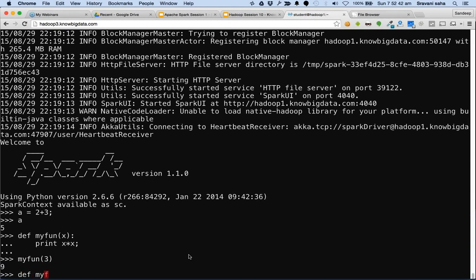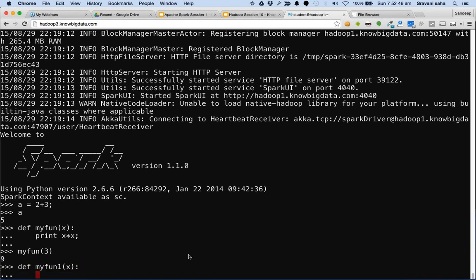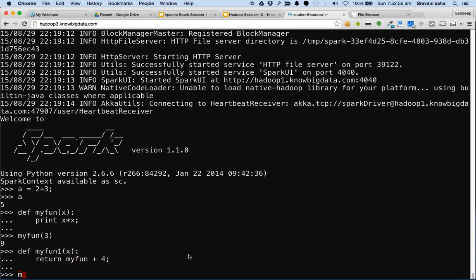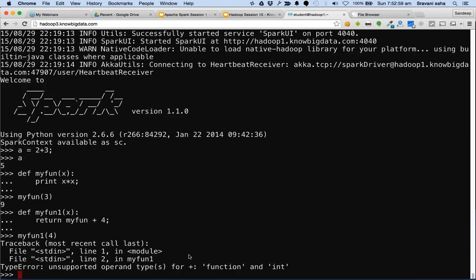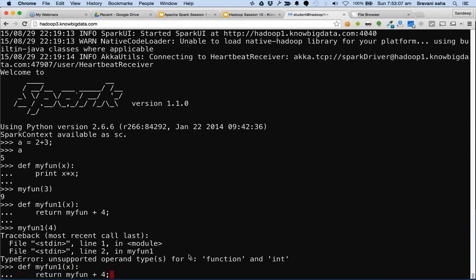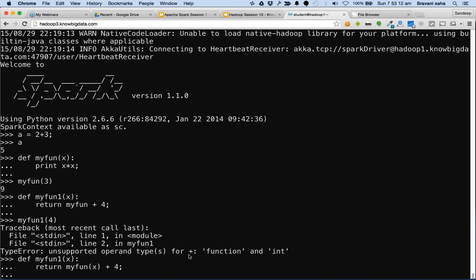Okay, and this is probably one reason why I have chosen Python. So I'm defining another function which can return my fun plus 4. Okay, so my fun 1, 4 is equal to, sorry, we have to define it a little differently, because we have to make a call, so we have to put brackets here and we have to pass x.